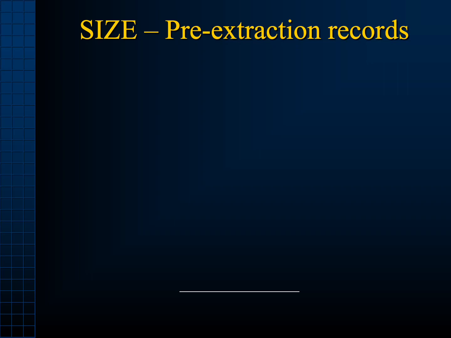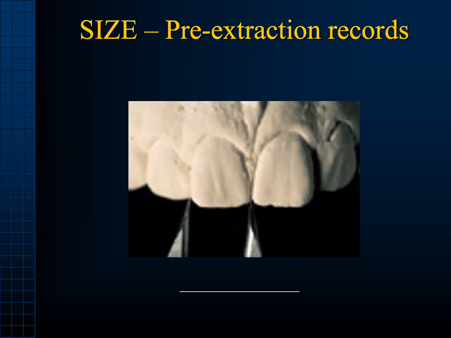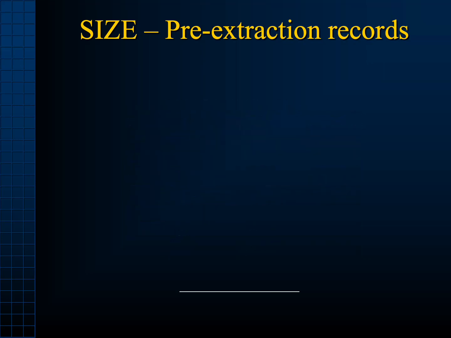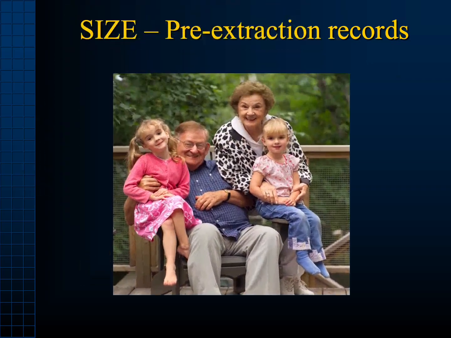Now coming on to the various elements which can be used for selection of size of anterior teeth. Under that, first we have pre-extraction records. In pre-extraction records, the first thing that we have is the dental cast. With the dental cast, we can use a vernier caliper and estimate the size of the anterior teeth. The second thing that we have is the pre-extracted tooth, that is the extracted tooth. If the dentist preserves the extracted tooth, that size can be used for selection of artificial anterior teeth. The next thing that we can have is the facial photographs.